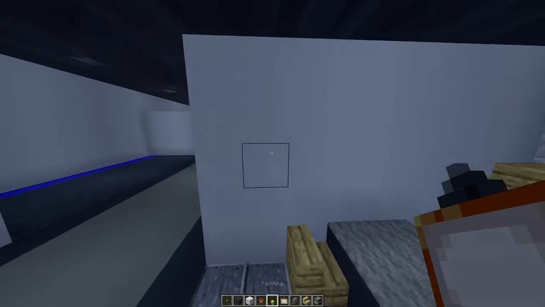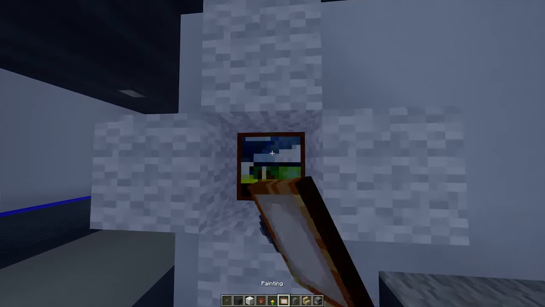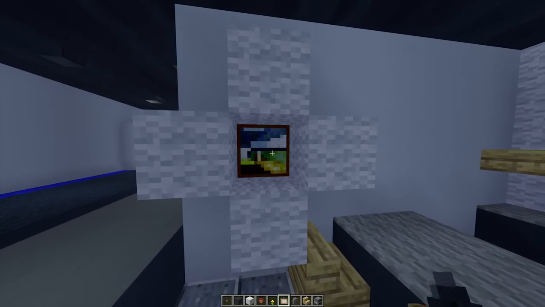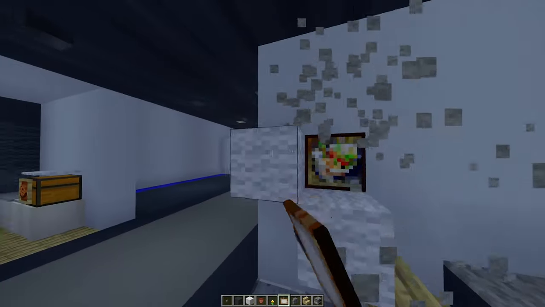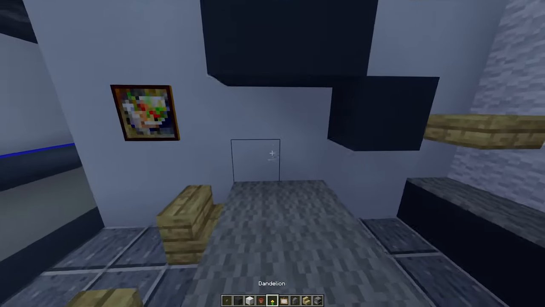And then just on the wall here, let's add two paintings. So firstly, I'm just going to add a single painting just here. Just surround some blocks around that painting for a singular one. So get the fruit basket one just there. I'm going to leave a gap of one, and let's add another painting there as well.